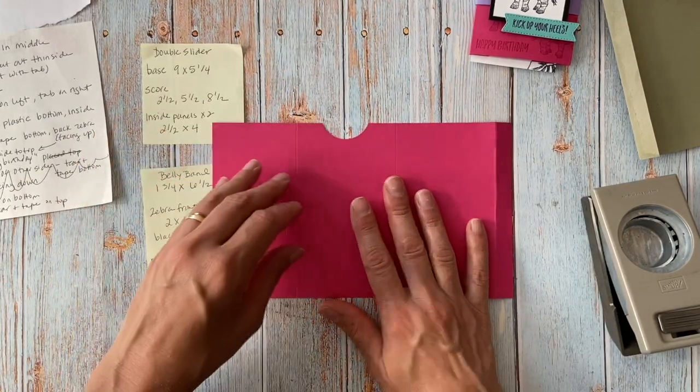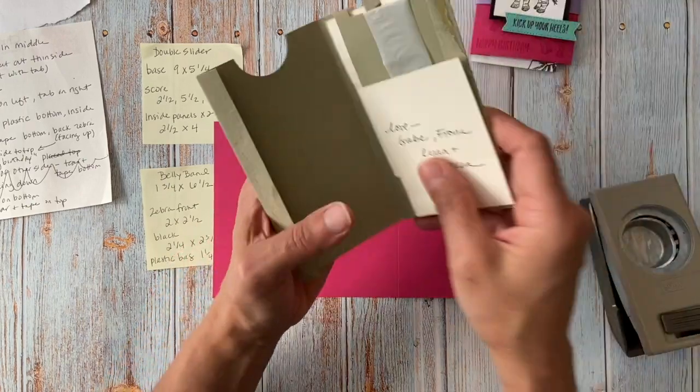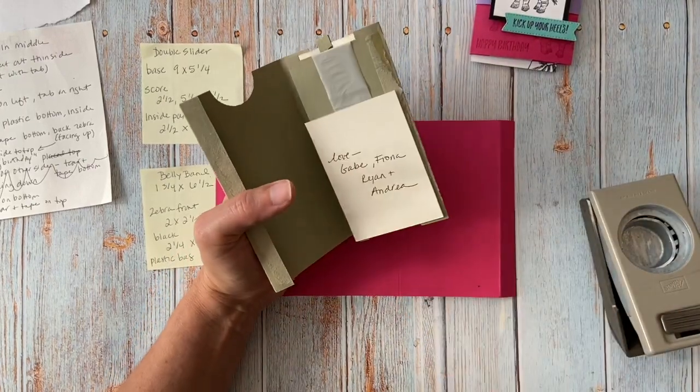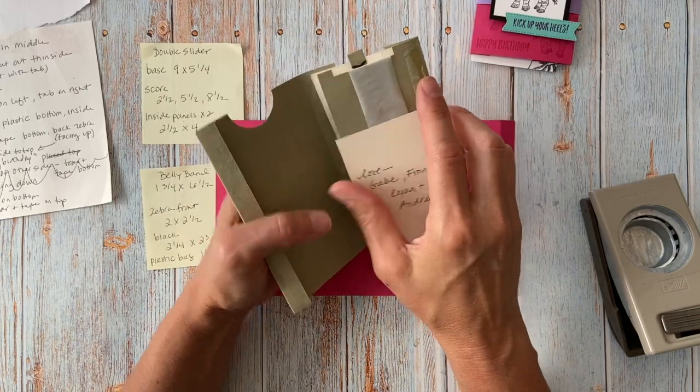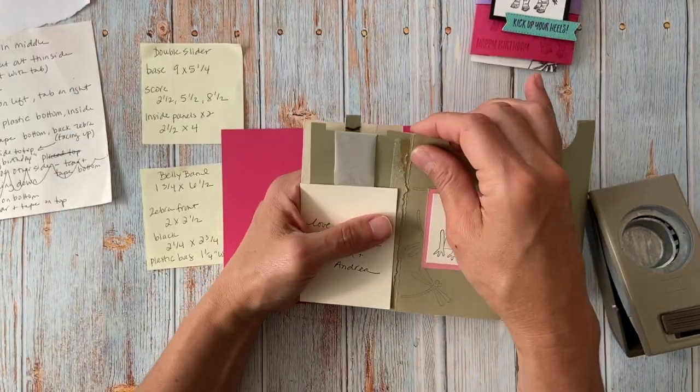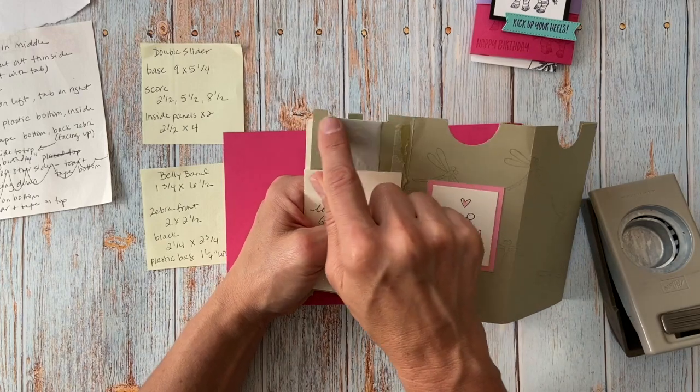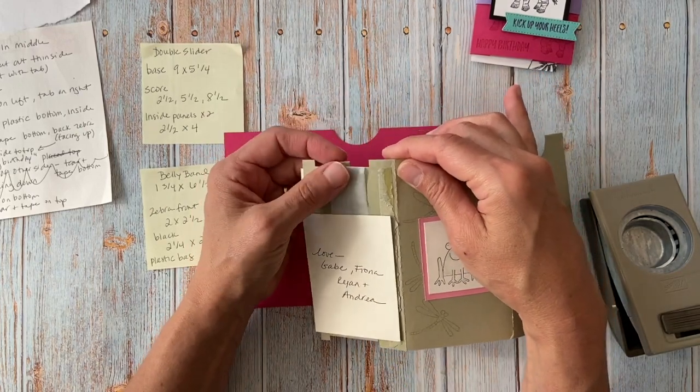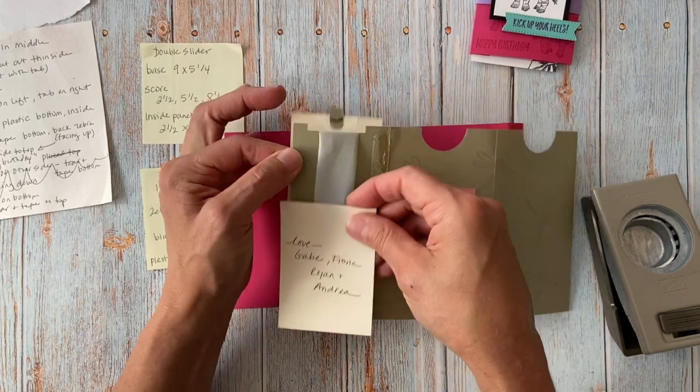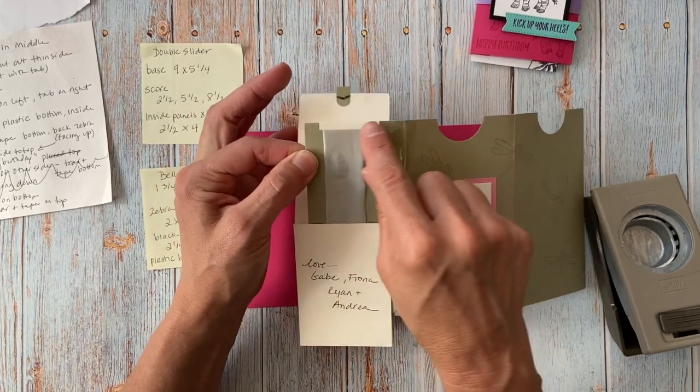And then what I found to be really helpful. Some videos didn't do this, but, and I tried it, but it really made it helpful. You see this like notch. We used a square punch here. This notch really helps because it keeps, we're going to create this plastic and that's what kind of shifts it a little bit. I think that's really key.